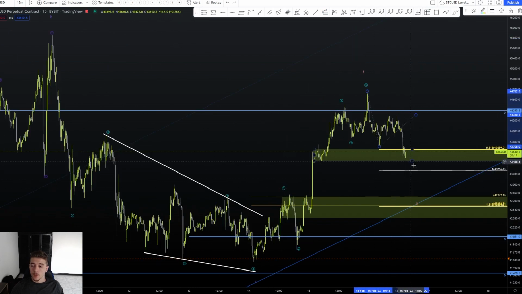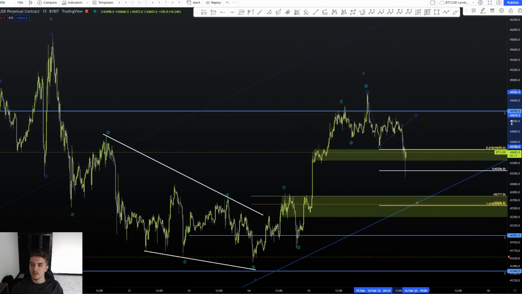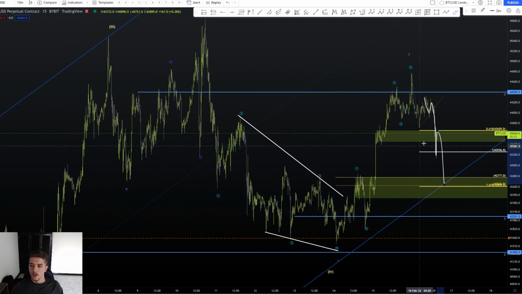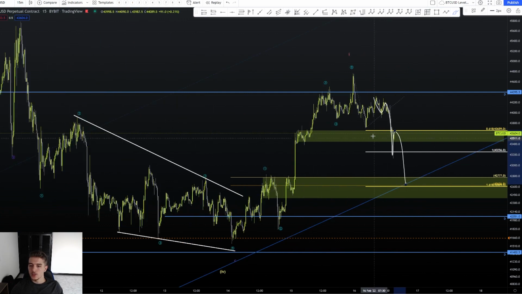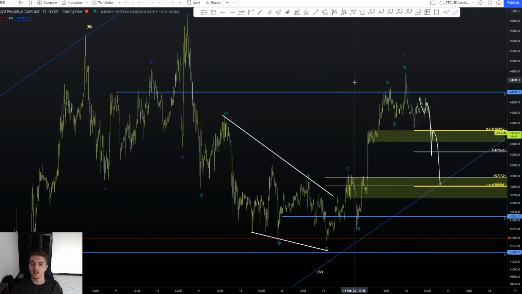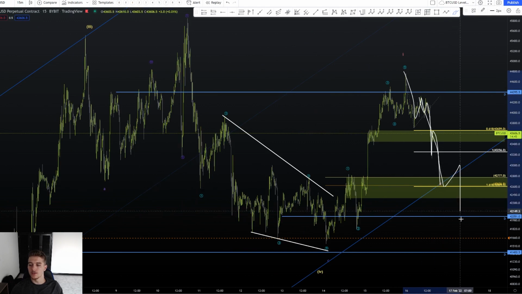But keep in mind, we don't have any volume support down here, so it is likely that we are just going to do a 1, 2, this is a 3, 4 of this wave C, and we may come down for a wave 5 to complete this wave C of this zigzag. And also keep in mind that if we do come all the way down here, that's going to bring us down to the 1.618 of this wave A, which is more indicative of a wave 3 than a wave C of a zigzag, in which case this could be simply a 1, 2, 3, 4, 5.